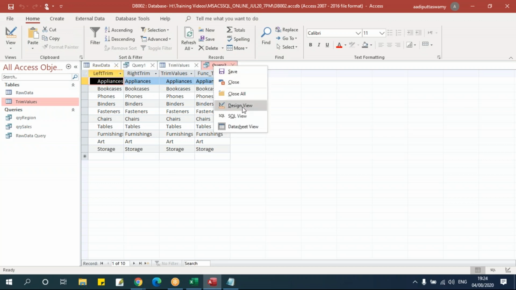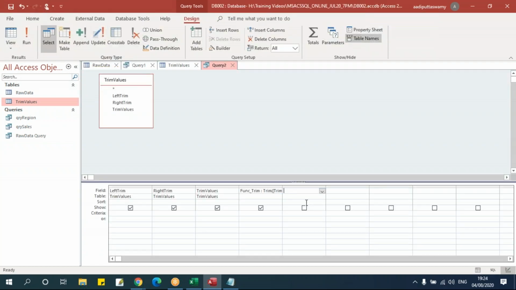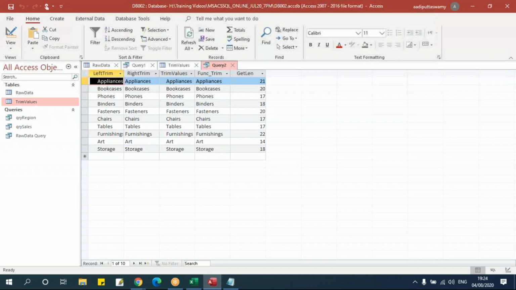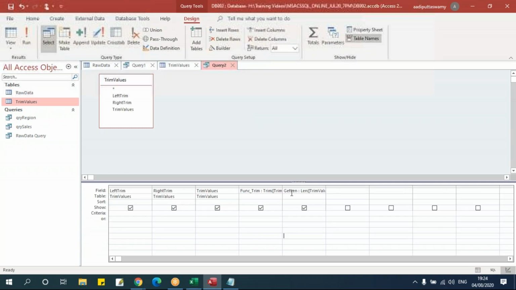So how to check this? I can use the Len function. Say Len of trim values. Let's see how many characters there are in this column. So there are 21. Now let's take the function Trim.